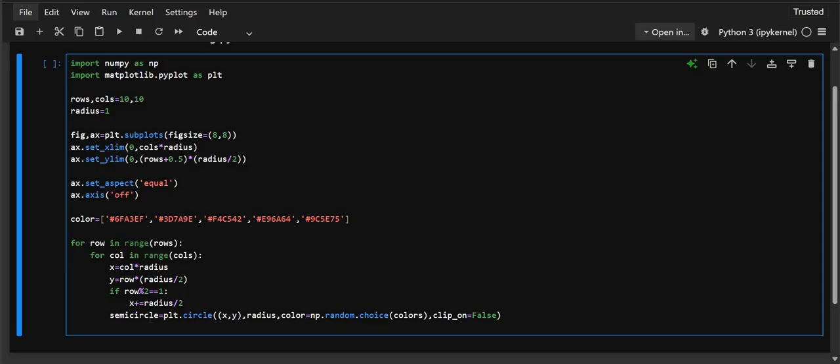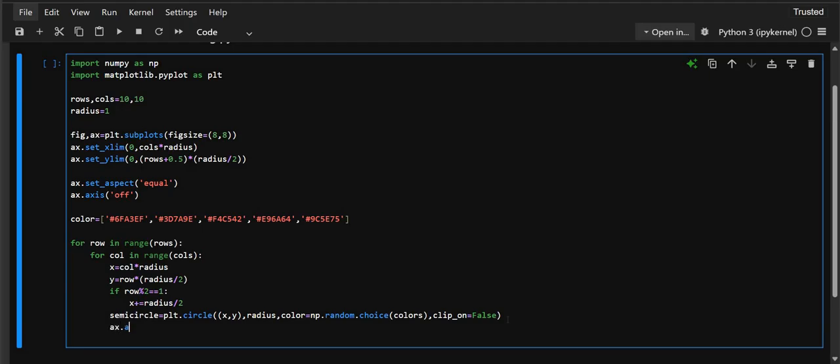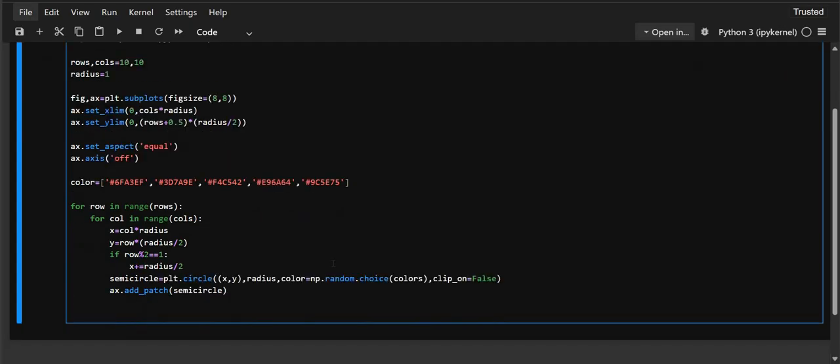And here np.random.choice is used to fill the colors at random places. And here clip_on equals False. This ensures the circles aren't clipped at the edges. So this adds a semicircle to the plot.